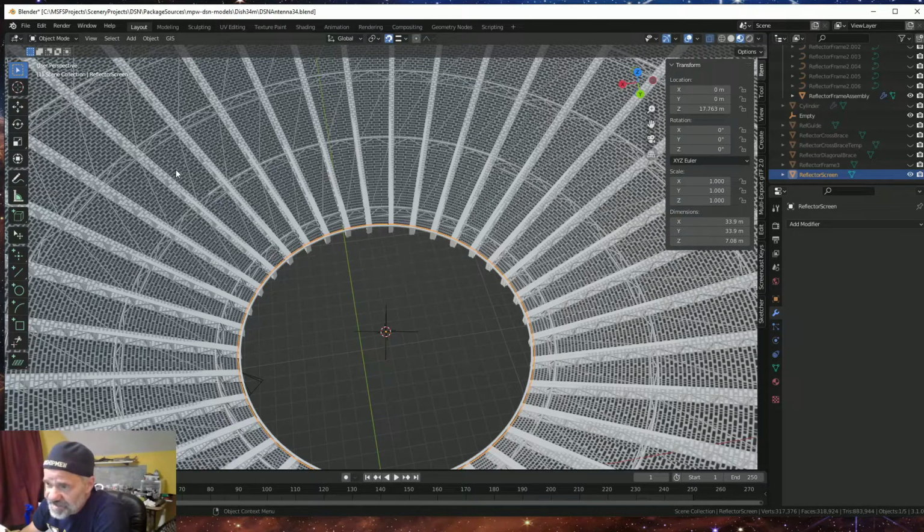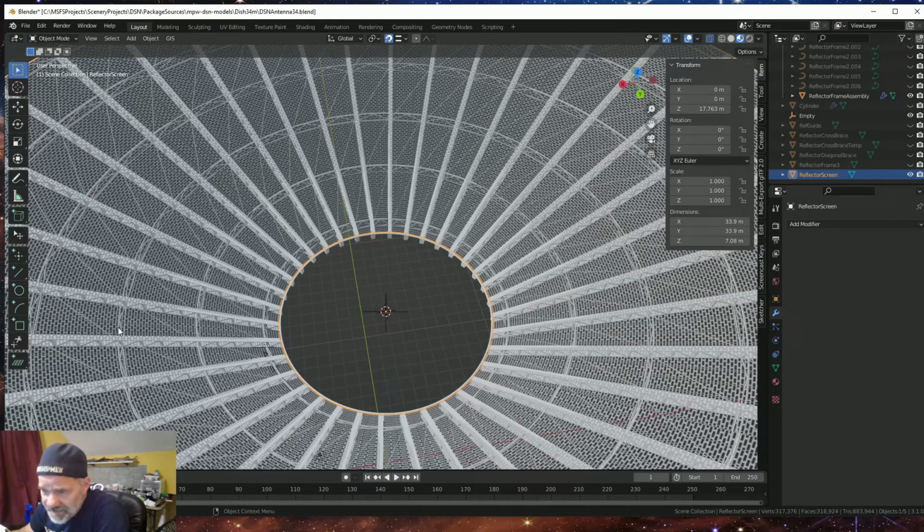And each one of these lines, for instance, this line right here is parallel with this line all the way around. Some of you guys might have difficulty trying to figure out how you apply a texture that is north, south, east, and west.